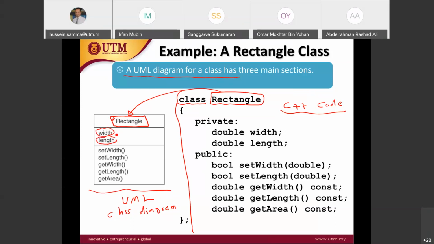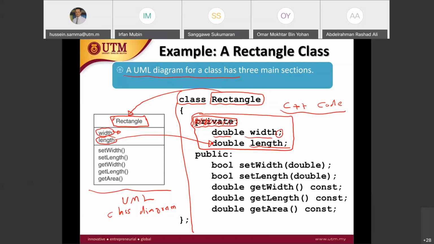So here in the code, this is the first part of the coding here. So I define these variables as a private, as we have mentioned previously. By default, if you don't have this, it means private. So the default choice is private. If you put it, is okay. So we have the first variable here is the width. So I have a double with a semicolon. It's simple coding. So here I have the length. So this is my variable length will be double.